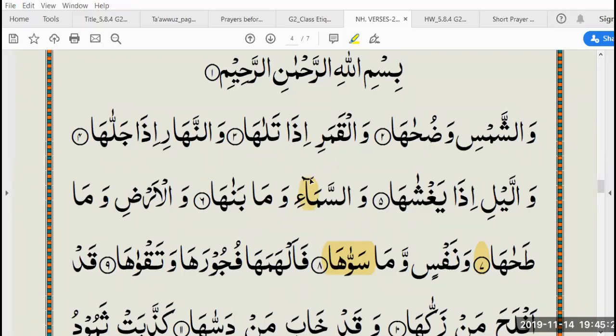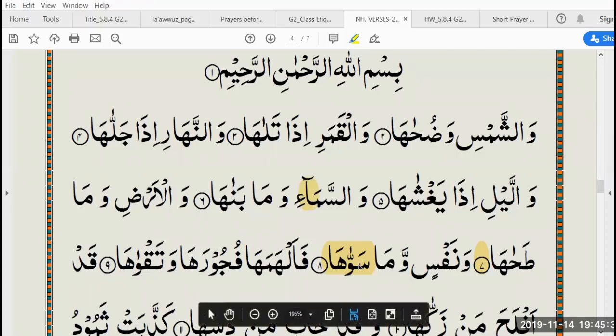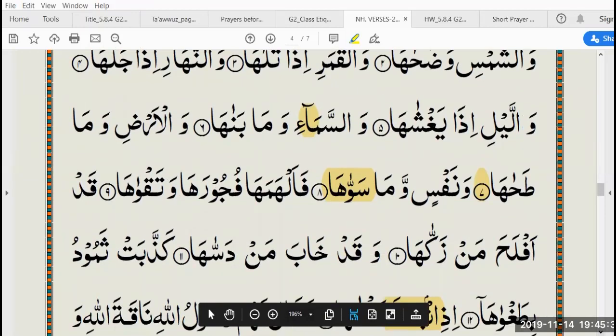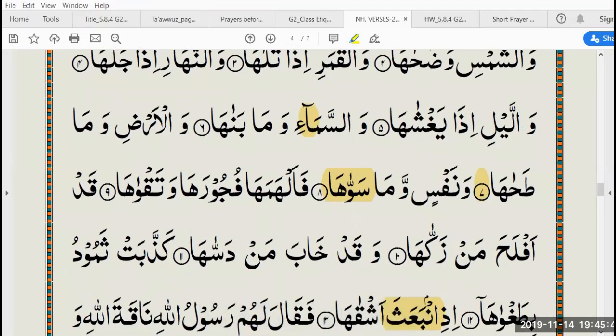It's madd kabir, okay? We have done it for at least 4 to 6 seconds. Okay, that's fine. So, Jazakumullah, N8317. That was fine. Was there any other surah that he has to do? It's N8317. That's Ash-Shams and Al-Inshira. Okay. So, N8317, do you know Surah Al-Inshira by heart?